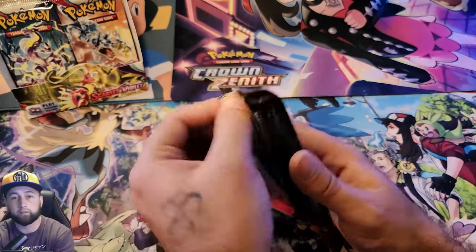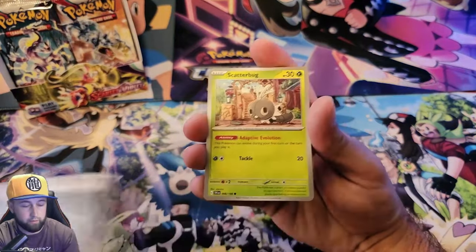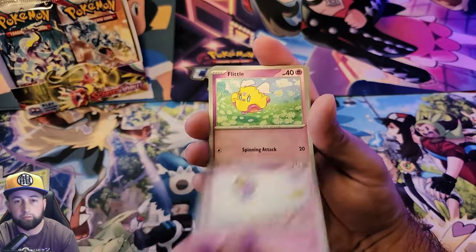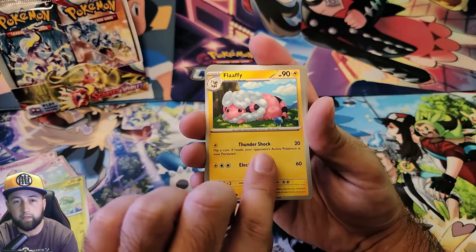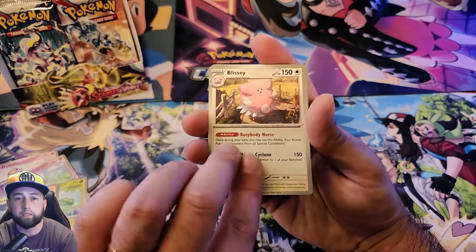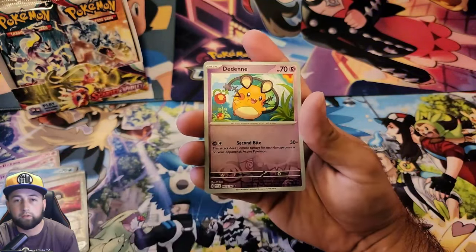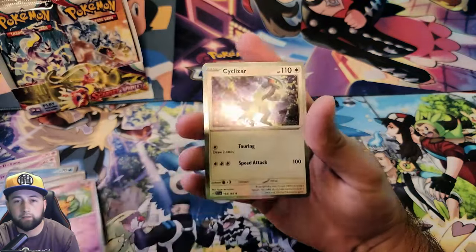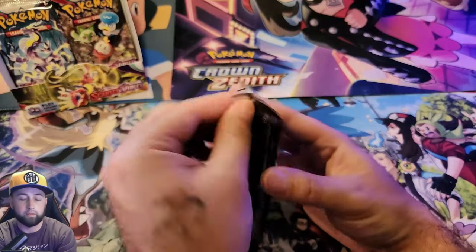Starters pack. Really good. First card to the front. Steel Energy. Scatterbug. Drifloon. Flittle. Sprigatito. Flaffy taking a nap under the tree. Blissey. Tatsugiri. Reverse Holographic Ultra Ball. Reverse Holographic Dedenne. And regular rare Cyclozar. Back to a Terastallized Gyarados.